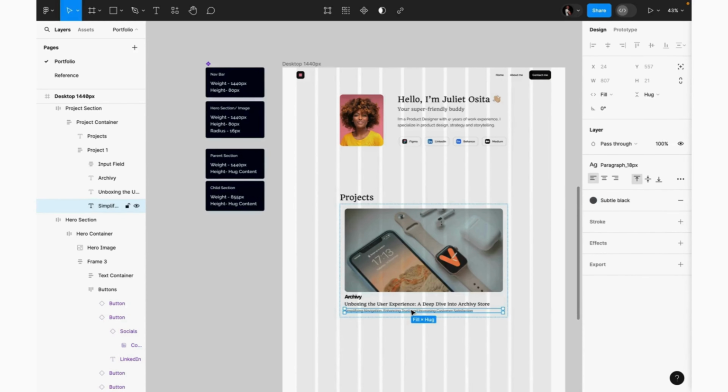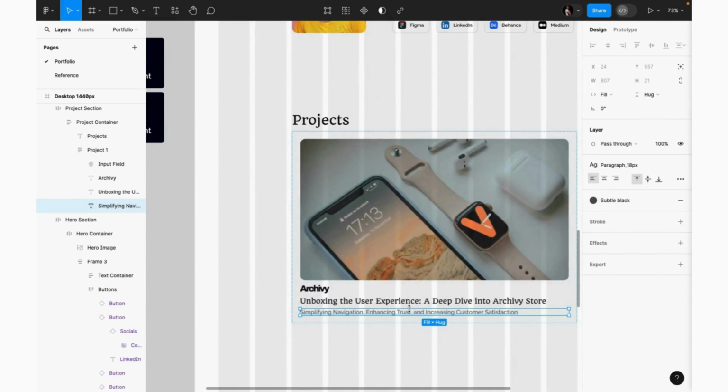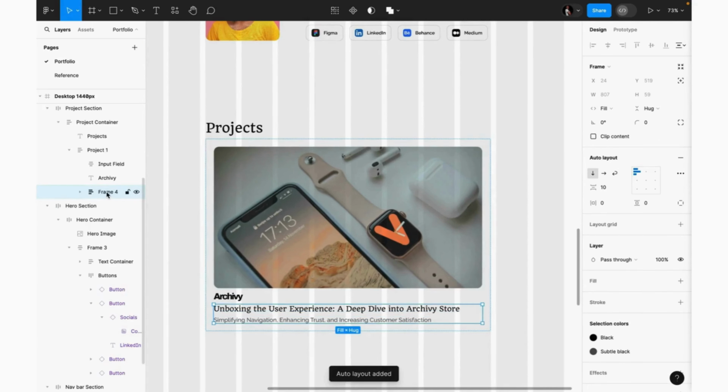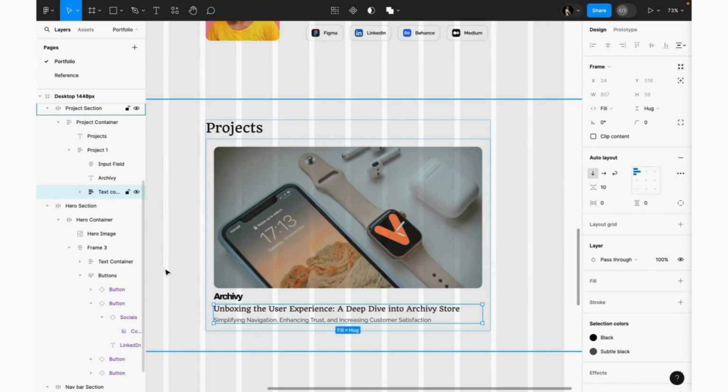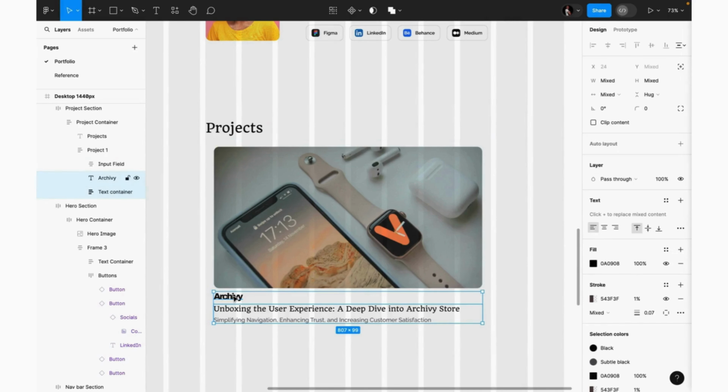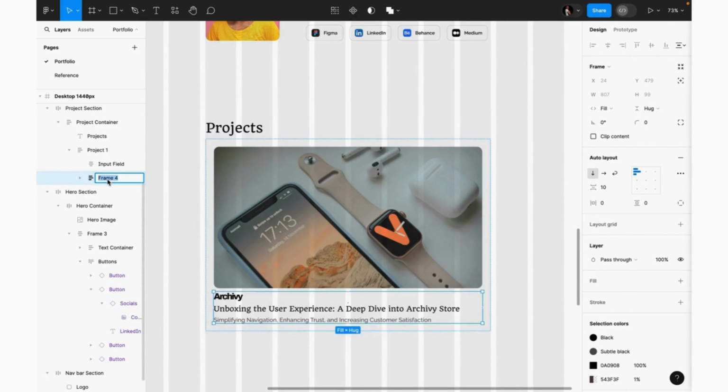Now that we have all of that, the next thing I want to do is put this together, and then call this text. We'll also group it together with the logo, and then call it content. Or let's call it product description.